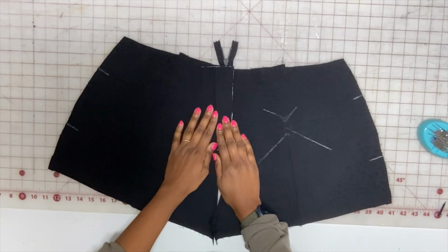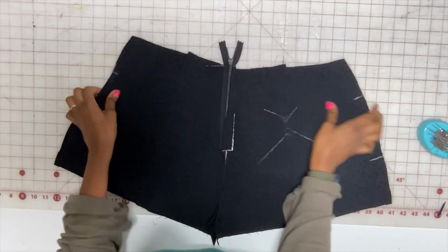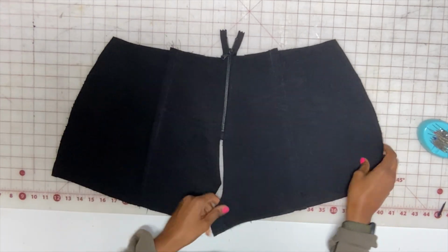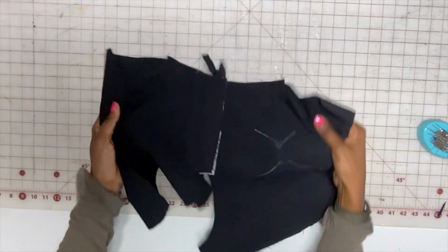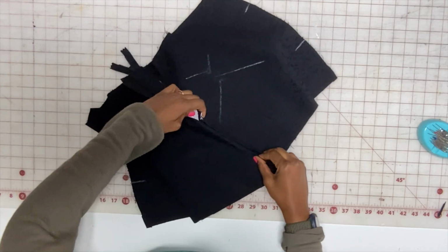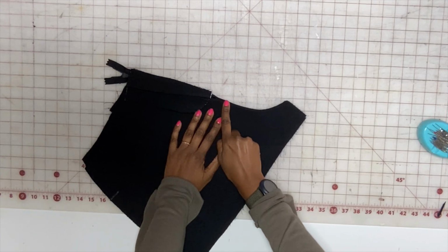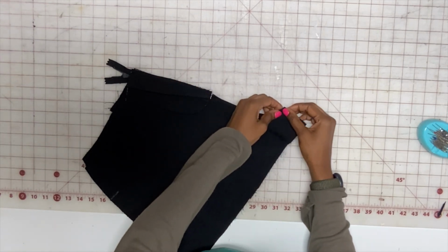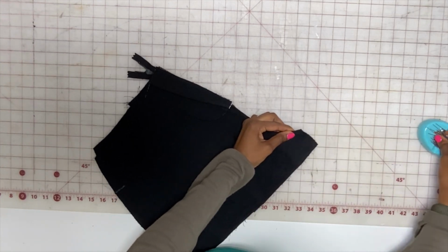Okay, so we have the zipper connected, and this is the wrong side of the fabric and this is the right. So it just gives you an idea of what it should look like. Now what you want to do is stitch the inseam. So you're either going to have this overstitched or you're going to have it folded under. Just go ahead and put these together.